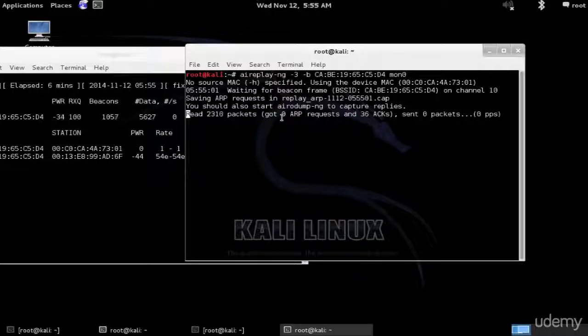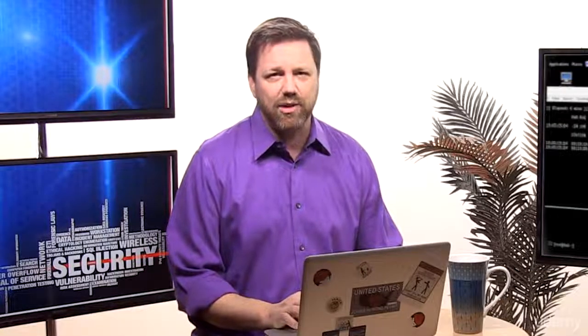Now I'm keeping some stuff running on a computer connected to that access point just to support this hacking process. In a real world scenario, you will have many people connected to the access point and there will be no wait time at all. You will see that 20,000 comes within 1 minute or less.